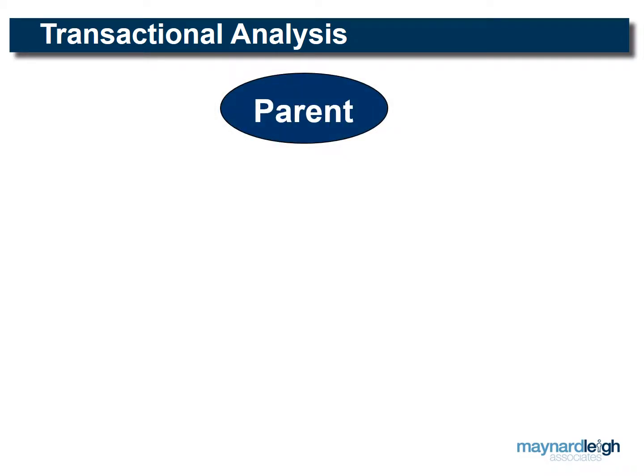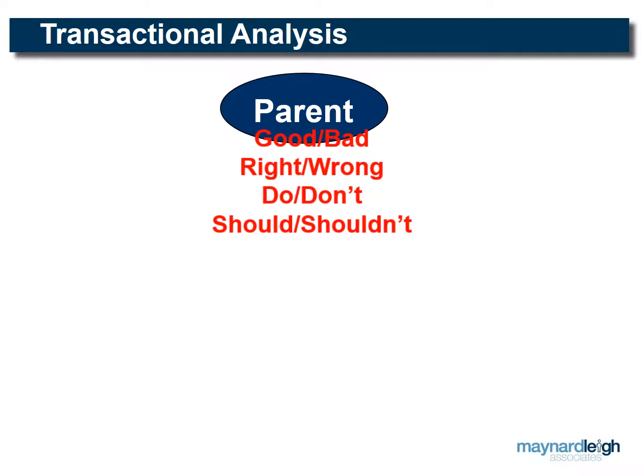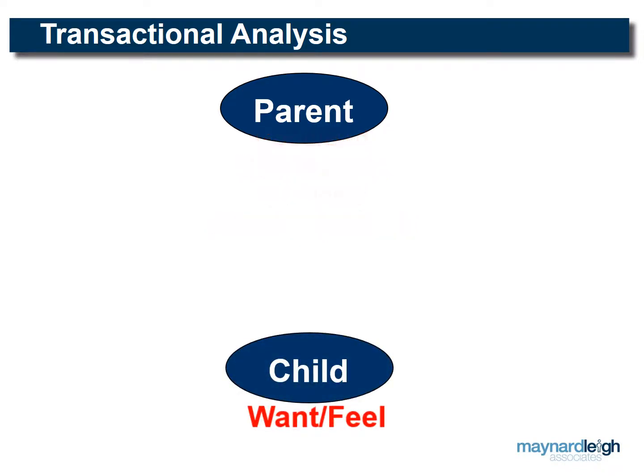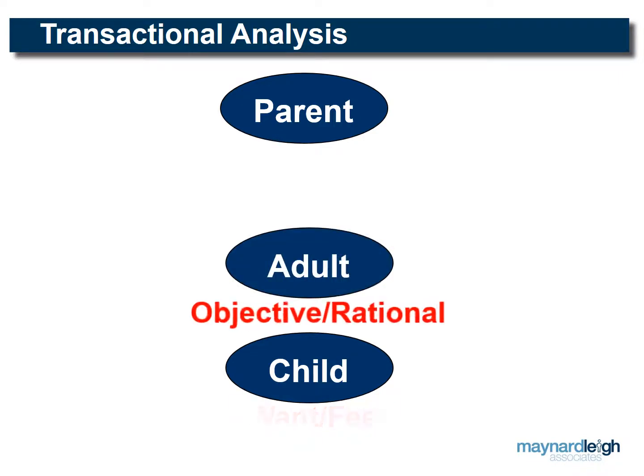It's based on the idea that as we grow up, we develop our ego, and that this is based firstly on the way our parents relate to us. They teach us what's good, what's bad, what we should and shouldn't do. And as children, we incorporate that parental side to us in the way we see the world. And of course, as a child, we learn to express our own needs and feelings as we grow up, and then we become more adult.